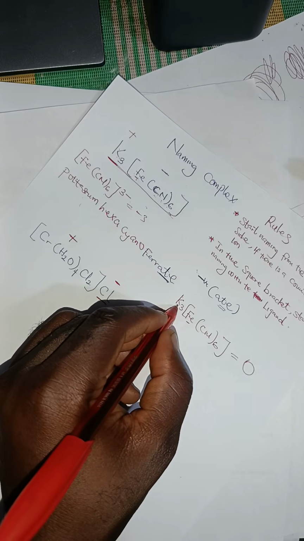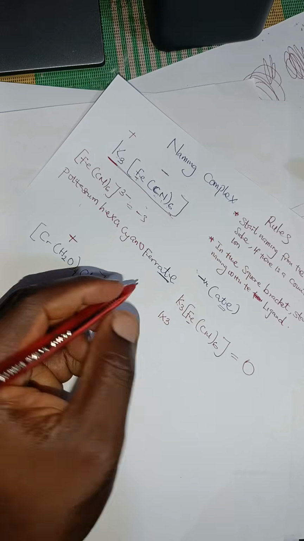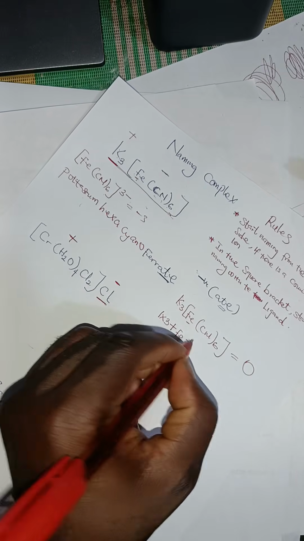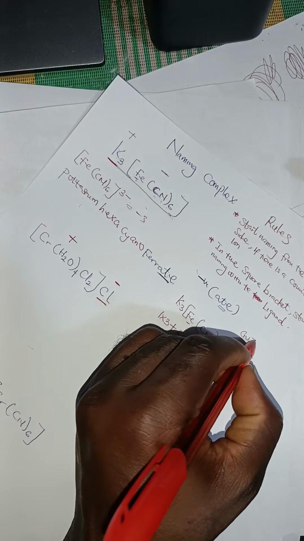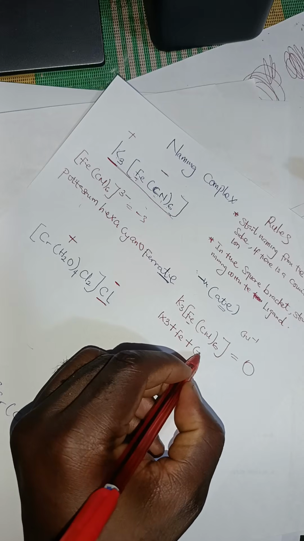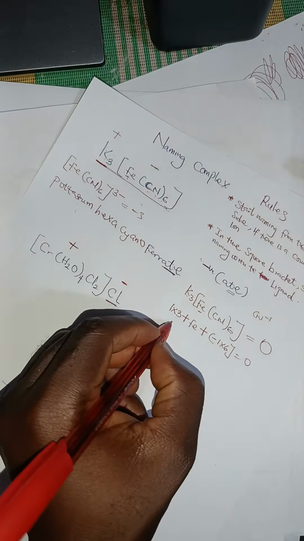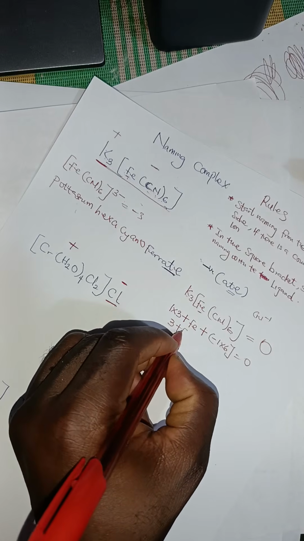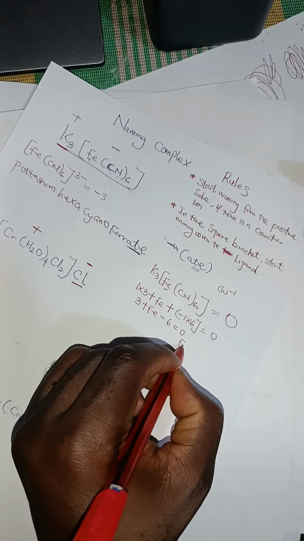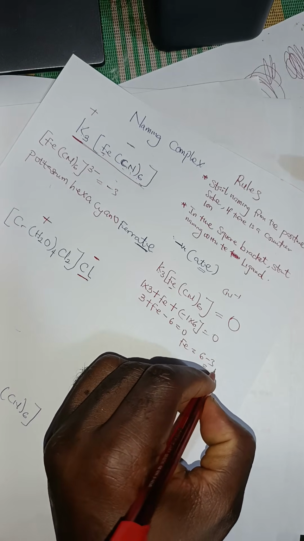So I'm looking for the oxidation state of Fe. You know that the oxidation state of potassium is +1. That's 1 multiplied by 3, plus Fe, which is what we are looking for, plus our cyanide CN is -1, but we have 6 here. That will be -1 multiplied by 6. Then everything equals 0. So we have 3 plus Fe minus 6 equals 0. So Fe is equal to 6 minus 3, which is +3.